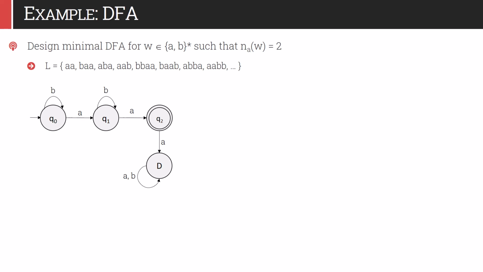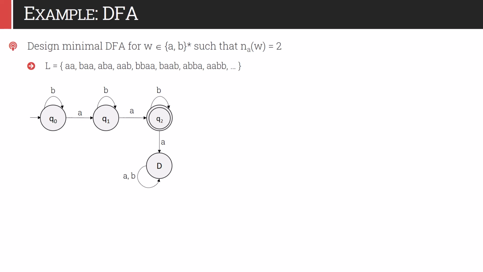From Q1, the transition of A is out, the transition of B is remaining. Can we put the transition of B as a self loop? If we do that, then we can have AA, then A B A, A double B A, A triple B A, A four B A. All strings are valid because they already have exactly 2 A's in every string. So this is also a valid arc.